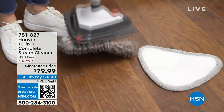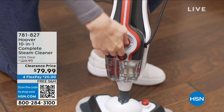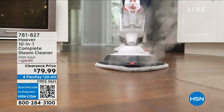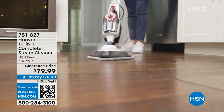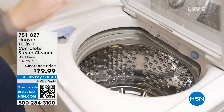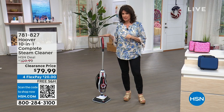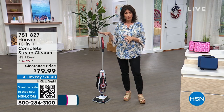When you see how this thing works on a clearance price with flex payments, and we're doing free shipping and handling because you'll surpass that $75 threshold after you order this — then all your shipping and handling all day on clearance items is absolutely free. You'll not believe all the things that come with this at this price. I'm thinking about getting this for the boat myself because we need a steam cleaner on the boat. That is coming up in just a few minutes.